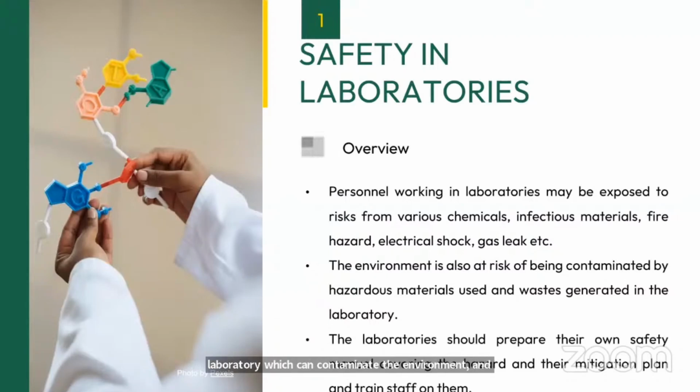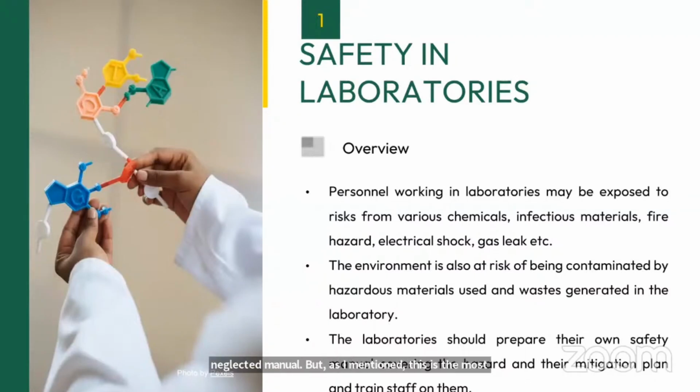The laboratory should prepare its own safety manuals covering the hazards and their mitigation plan, and train staff on them. Now, this is the most neglected manual in your laboratory. We have quality manuals, SOPs, operating procedures, and management system manuals, but this is the most neglected manual. As I mentioned, the safety manual is the most important part of your laboratory.